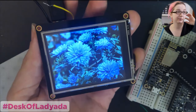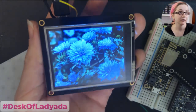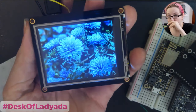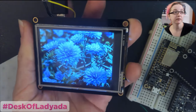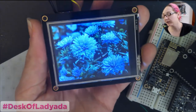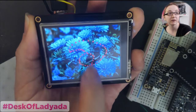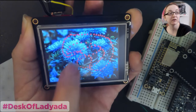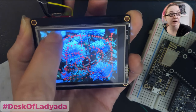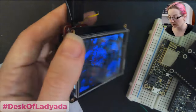Probably, since you have enough RAM on the ESP32, maybe buffer entire SD card sectors all at once. But the fact that it works is promising, right? Because you can always optimize and make things faster later, but getting it working now, and you can see the touch screen also works, just means, okay, good, the hardware's working. Even if it's a little sluggish, we can always make it faster later. Good work, LADYADA. That's a good end to now.